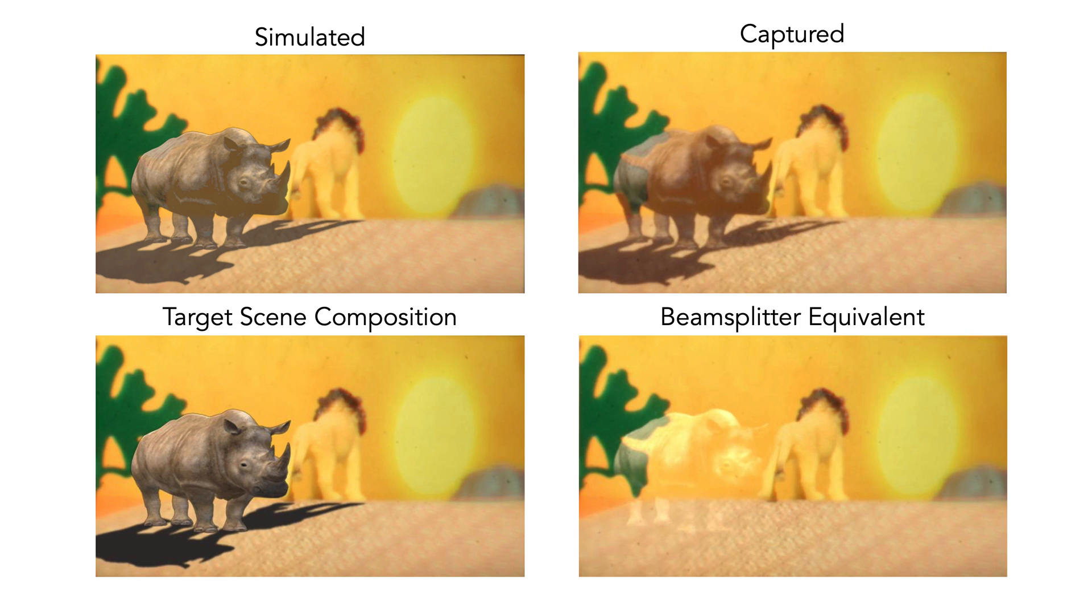However, as one might expect, our method is not without its faults. By its construction, we optimize a tradeoff between the accuracy of the desired occlusion mask and color fidelity of the digital image. It can be seen that the leaves on the tree are still visible through the rhino rendering, with the system being unable to recreate the complex shading of the rhino while simultaneously subtracting out the background.